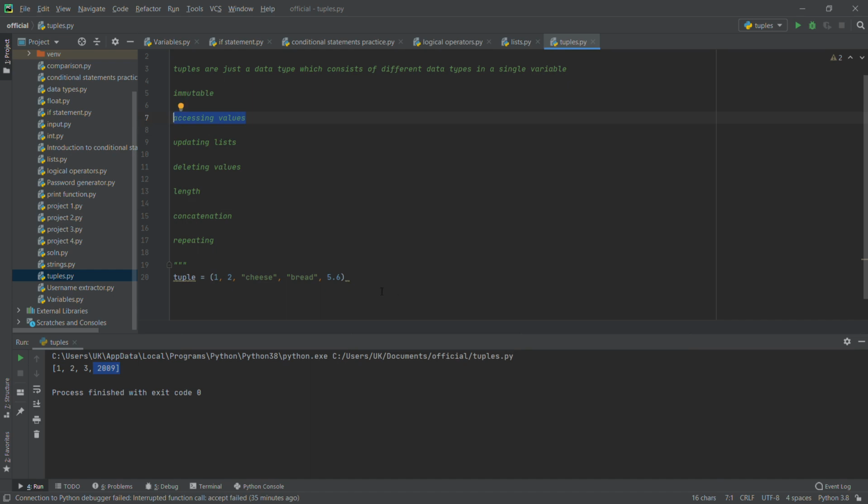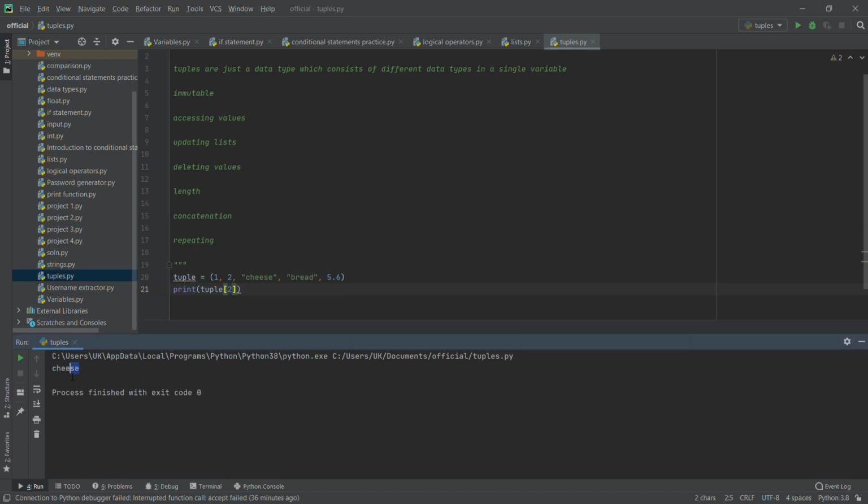We just use the square brackets. So you can do print, then tuple, that is the variable name, and the square bracket, and we put the index inside. Let's say cheese is at index 0, 1, 2, so cheese is 2. Let's run this code. Okay, so we got cheese.